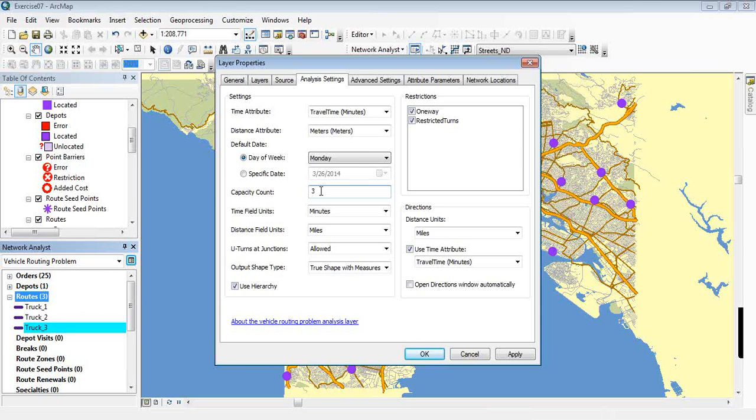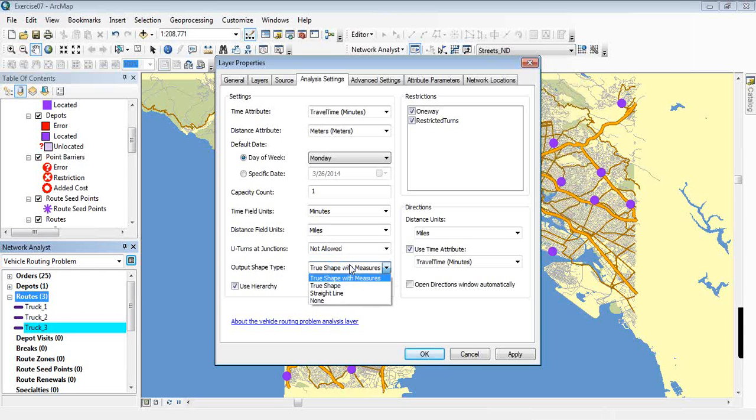They said they've known people to go up as much as 4. Once you get into 4 and 5, the process time becomes significantly more CPU intensive. So for this one, I'm just going to keep it at 1 for now. Then it's minutes, so I'm going to compute everything in minutes. The distance unit is miles. The U-turns and junctions, I'm not going to allow that. Trucks have a difficult time making U-turns, so no U-turns.